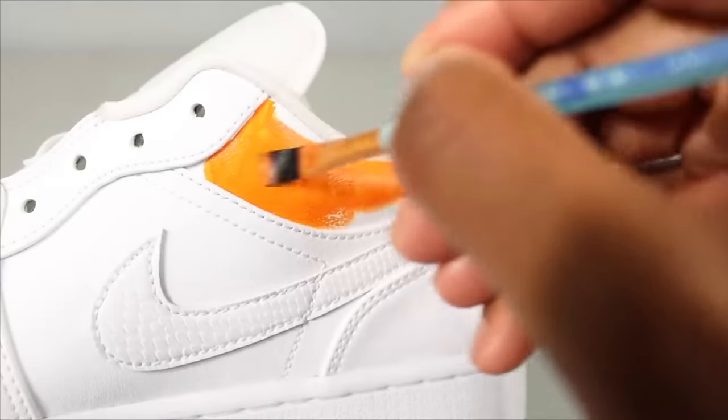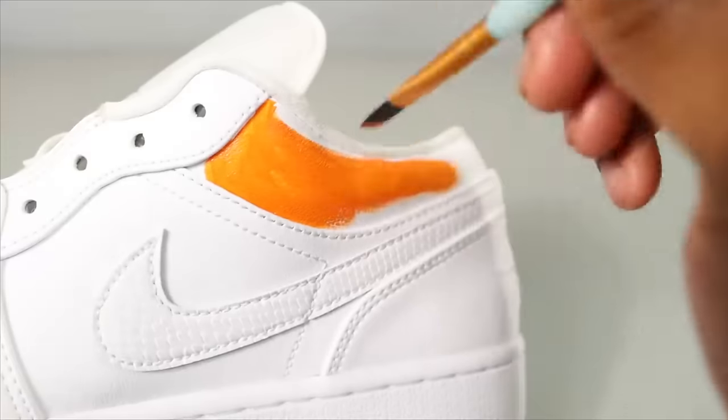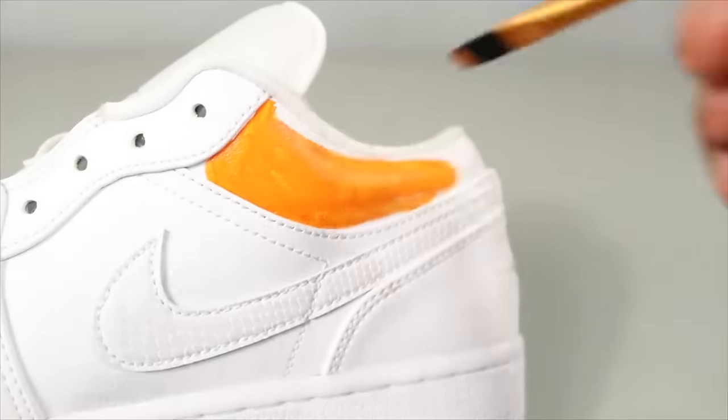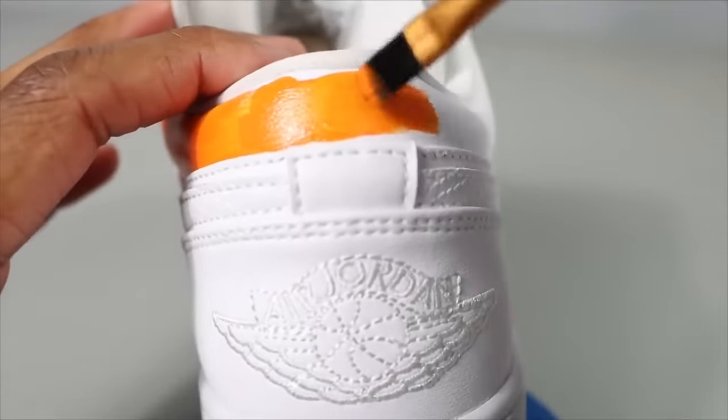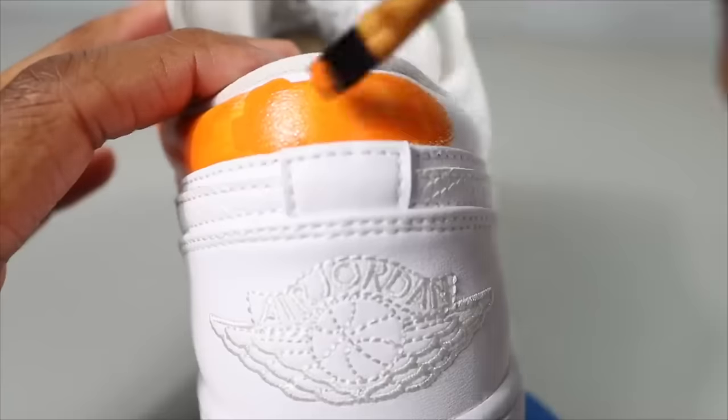Sometimes you have to play around with the colors, you know what I'm saying, to give it that exact orange. You get what I'm saying, the exact color basically. That's what you want to do. You want to mix the paints up just so you can try to get that perfect color.